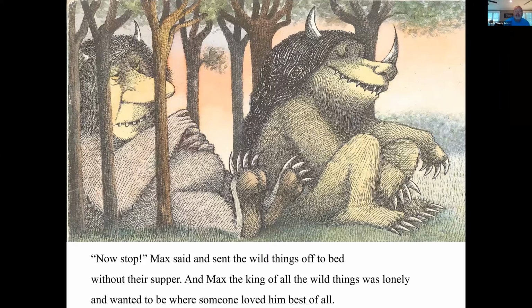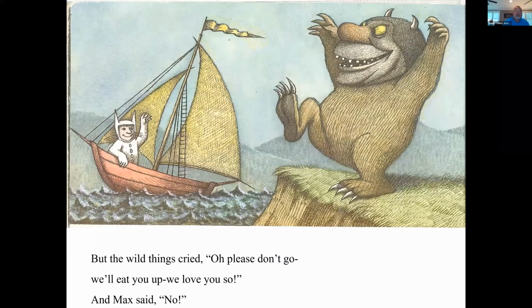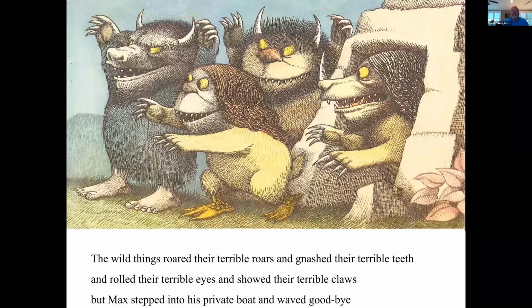And Max said, no. All right. Do you guys see them roaring their terrible roars now? They roared their terrible roars. They gnashed their terrible teeth. They rolled their terrible eyes. They showed their terrible claws. Max stepped out to his private boat. They said what he said to his mom, "I'll eat you up." And he sailed back over a year, in and out of weeks, through a day. There's Max sailing along.